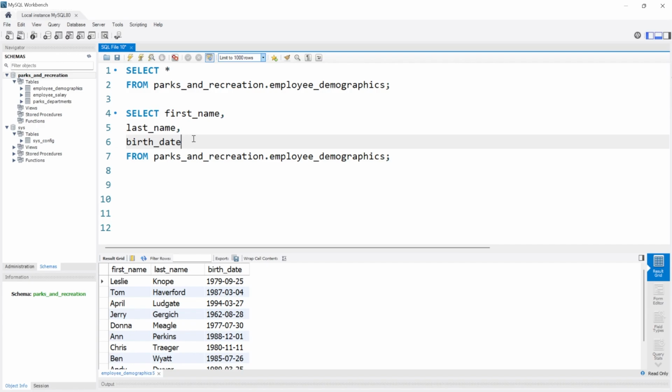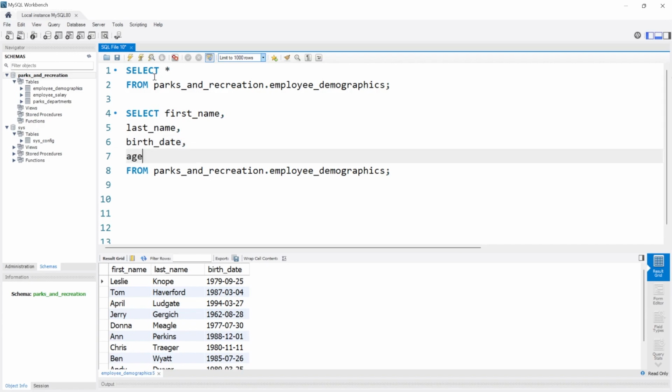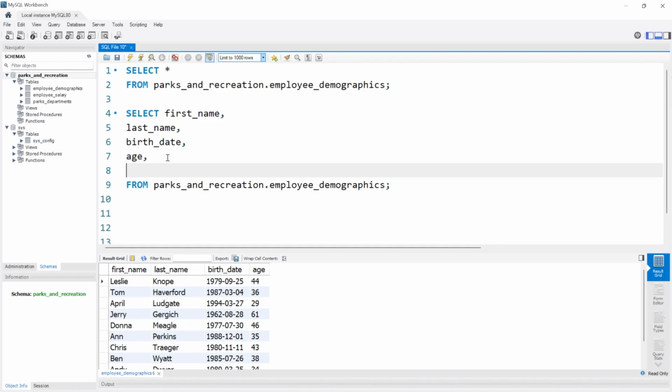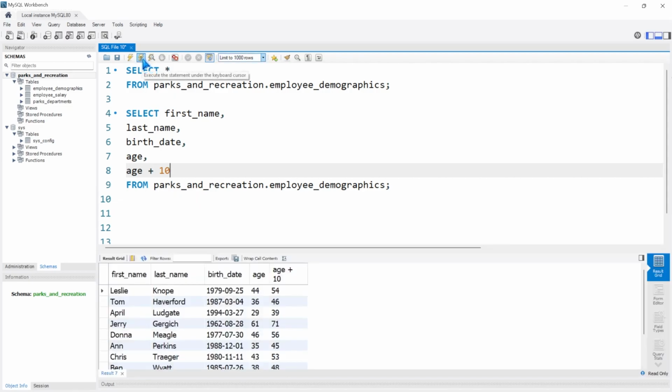For example, let's add age in here and run this. Let's say we were doing a calculation where we wanted to add 10 years to their age. So we'll say age, and we'll actually create a new column for this. We'll do age plus 10. So now we can easily see that we're doing plus 10 here. This is another thing that you can do in the select statement, things like calculations. So if we go up here and run this, we'll now have an age column, but we'll also have an age plus 10 column where it just adds 10 to the age. And we can really easily see this when we're doing these calculations.